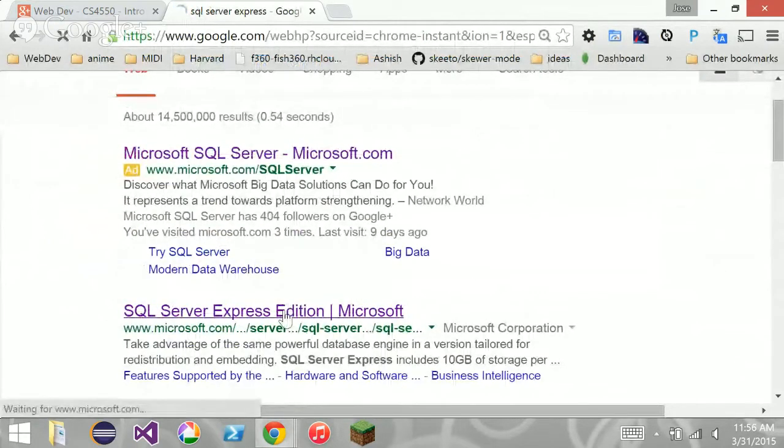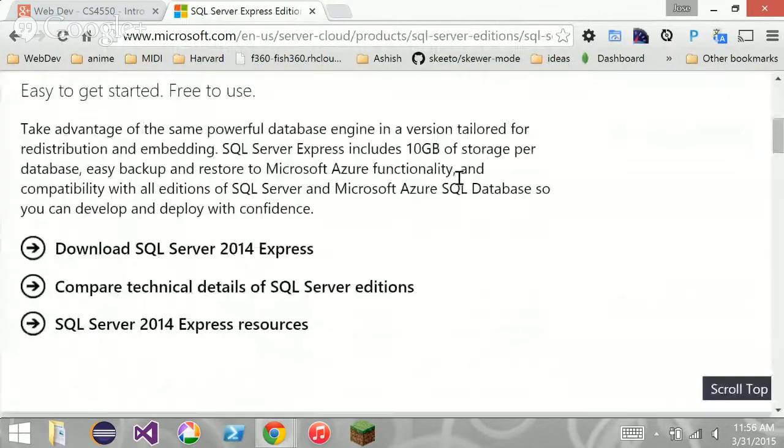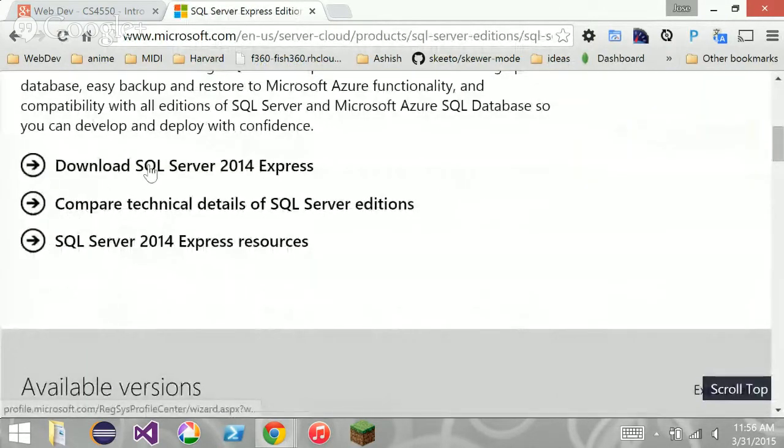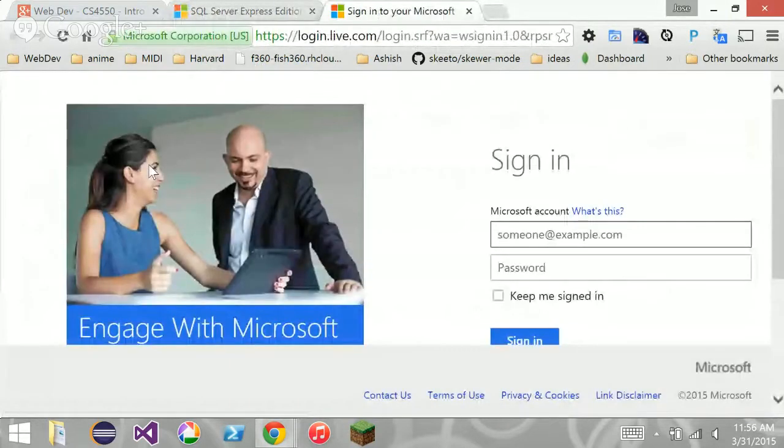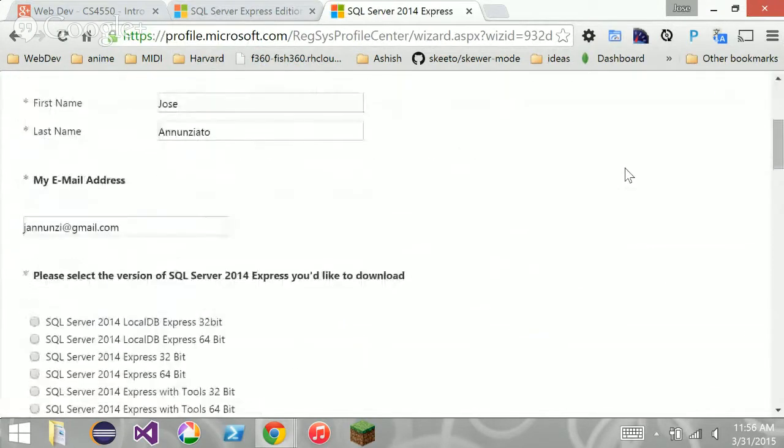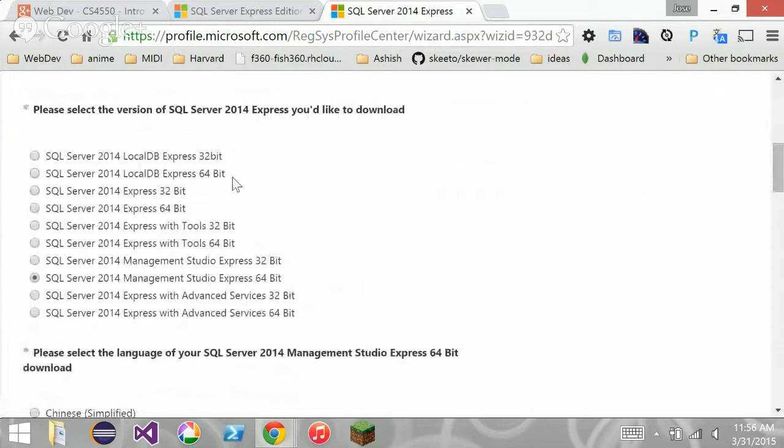There it is. If you click on there, it'll allow you to download it. So download SQL Server Express. It'll ask you to log in, so you'll need to open an account with Microsoft if you don't already have it. And in there, there are several tools that you can download. Well, you'll have to fill this out, some contact information, very minimal.